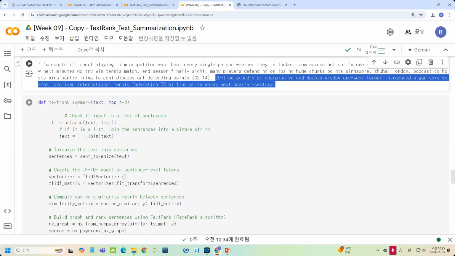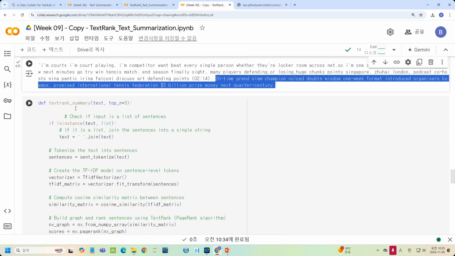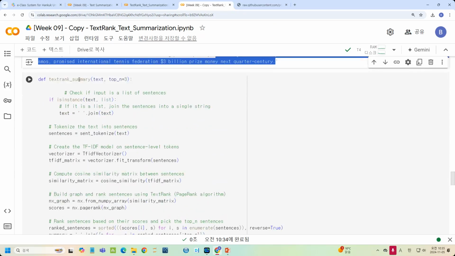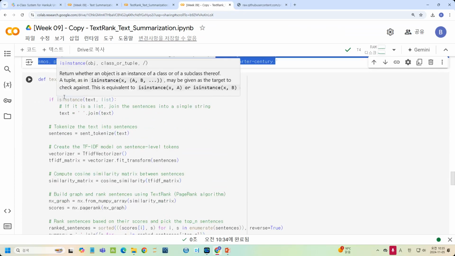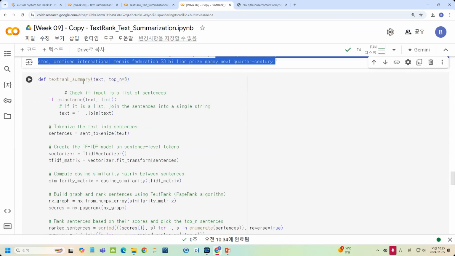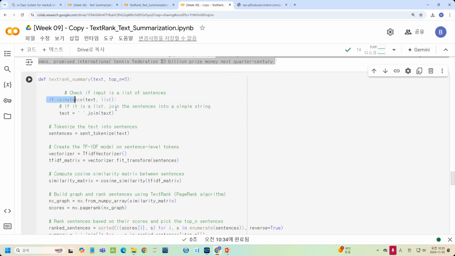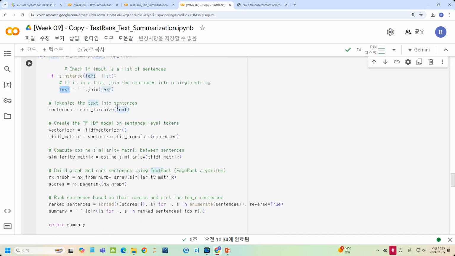What about the TextRank summary? So the TextRank, as you know, uses the PageRank algorithm. It's similar to the TF-IDF. At first, we combine all of the text into one file, and then we again tokenize it into each sentence.